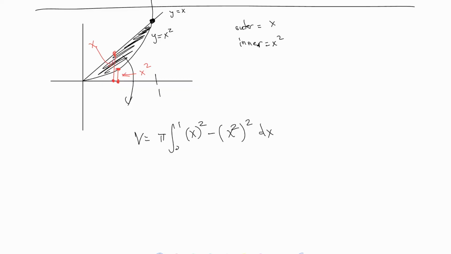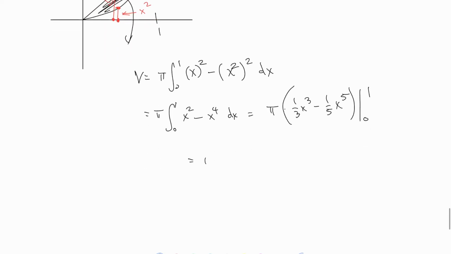All right. Pretty much everybody was writing this as I walked around. And then this integral is not so hard. It's x squared minus x to the 4. That's because in this case you should be multiplying the exponents there. And then I do my integrals. I get 1/3 x cubed minus 1/5 x to the 5, and plug in 0 and 1. Right? You plug in 1, you get 1/3 minus 1/5. You plug in 0, you just get 0 for everything. So my final answer would be that. Whatever that is. You can simplify the fractions if you want to. I don't care about that. All right.